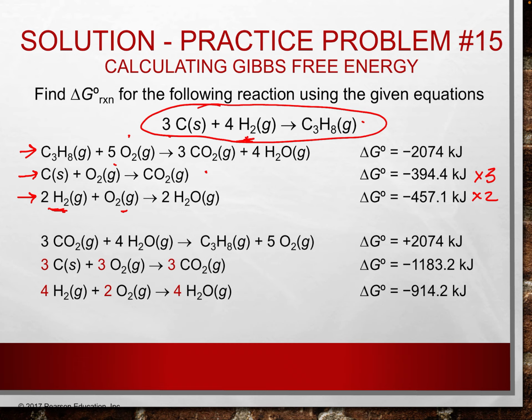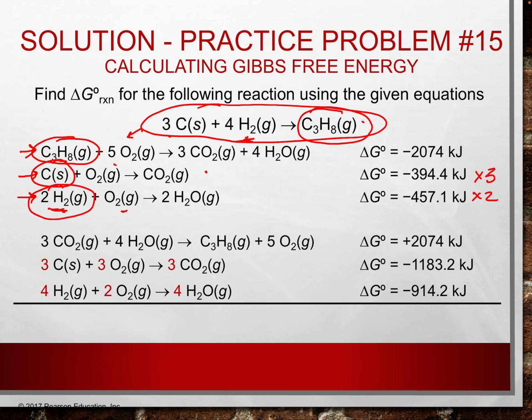It's really hard to base our decisions on those molecules because they don't show up in our overall reaction, so they're not giving us a direction of what to do. So I would pick molecules that only show up in one place. Like this is the only place we see propane, and this is the only place we see propane. So that tells us what we need to do with the propane to put it in the right spot. Almost similar to the carbon and the hydrogen, right? It doesn't help us if I was just looking at oxygen, there's no oxygen, so it doesn't help us to figure out what to do with that.